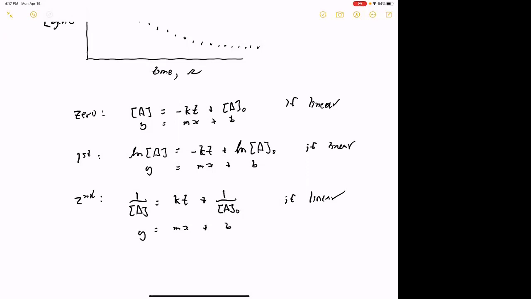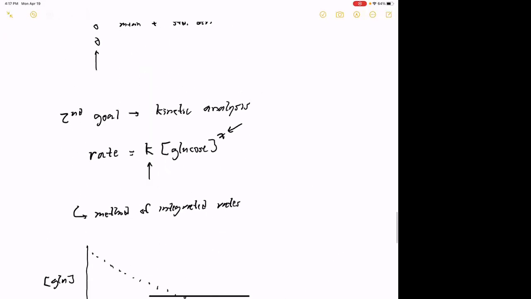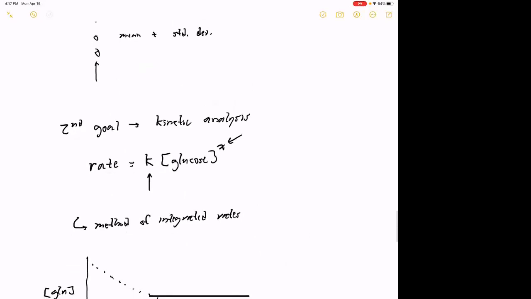Now, just one other thing we have to think about here, just because I didn't mention it. Notice that my rate law there is rate equal to K times glucose raised to some power X. Now, keep in mind, there's other stuff in there as well. Because remember, I had oxygen in there, and I had water in there, and I got an enzyme in there. So how can I distill all of this down to the rate just depending on glucose and not those other things? Is that something you maybe went over in lecture? How do I focus down on the glucose to the exclusion of all those other things that could affect the rate? Because they're all reactants, right?